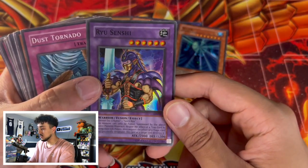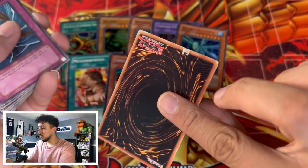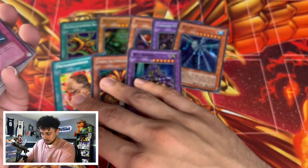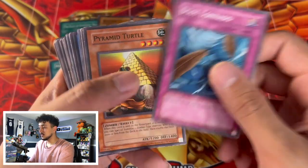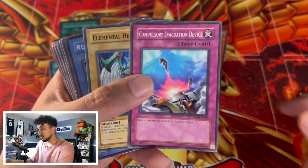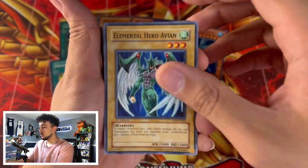We got a Rio Senshi here as well. Again, beat up, but for GOAT format, oh my god, you guys see that? You guys see that? Yeah. That's not great, but for GOAT format, these are pretty relevant. I mean, we got Dust Tornado, Pyramid Turtle, another good GOAT format card. We got two of them. Compulse is really nice. Avion here is really cool as well.